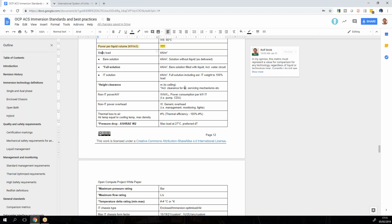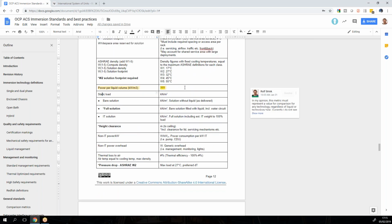And for the rest, it's all about coming up with comparable standards, everything calculated back to square meters or meters. Rolf, on that topic, it seems to me desirable, as a trend, to move towards warmer and warmer temperatures. Why did you pick 27 rather than one of the warmer temperatures? Because I want to make sure that we're agnostic. If there is an immersion technology that is less tolerant to heat with certain densities, or that is specifically designed to deal with twice as many kilowatts, I don't want to force everyone into the highest temperatures. There might be very viable, very good immersion solutions out there which simply work much better at 27 degrees Celsius.